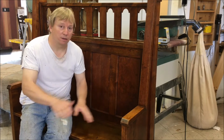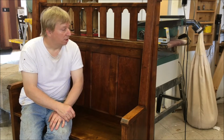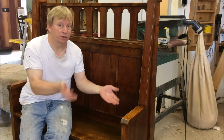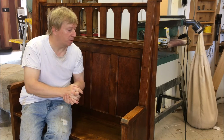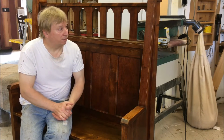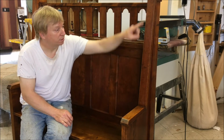I can very easily just take the finish right off. And then a little bit of work to get it back together. And then just a light sanding and then a shellac finish. Now this was a shellac finish originally, which did make it very easy to strip it off. So I just simply dissolved it with the lacquer thinner. And fortunately, the original stain did not dissolve in the lacquer thinner.